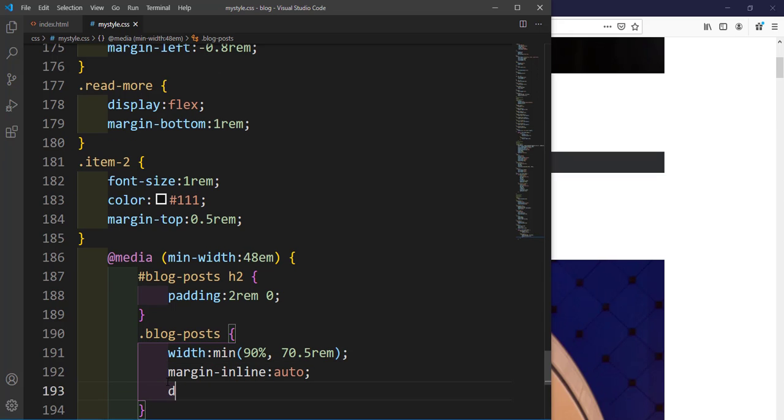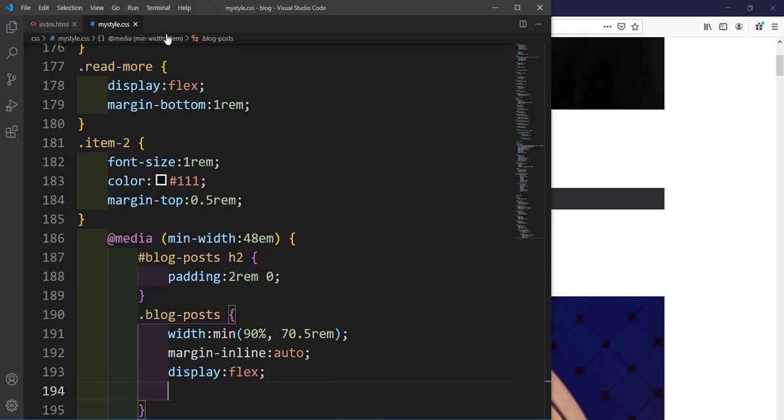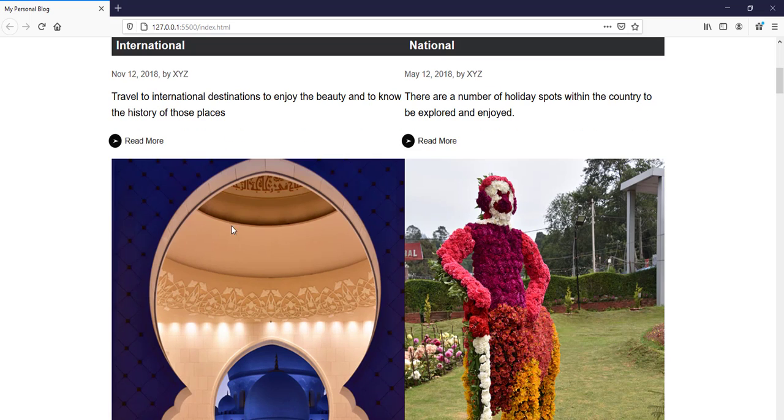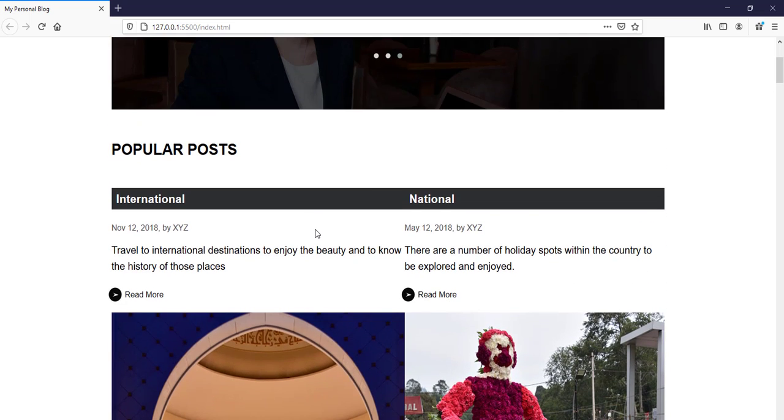This is the width, and then we will say display flex. And you find nothing has happened here. That's because we have not given the flex direction, because in the smallest viewport we had set flex-direction column. So here we say flex-direction of row. Now you can see that both the posts are aligned next to each other.